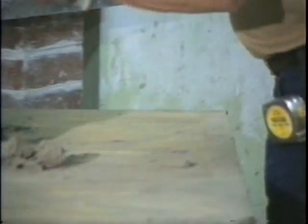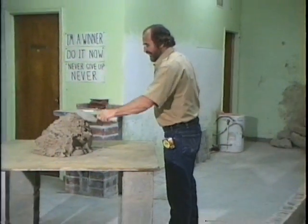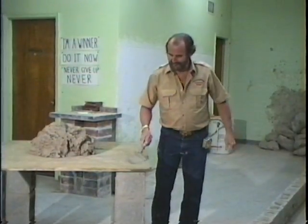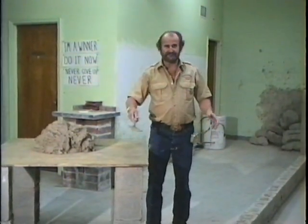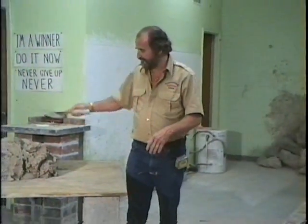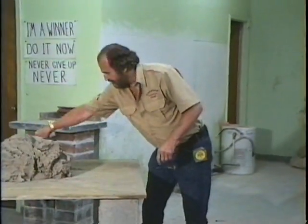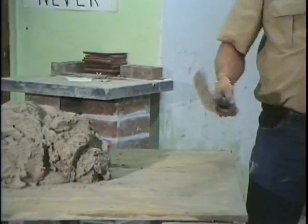Since more people are right-handed, we're going to show you everything right-handed and left-handed. Alright, now then, we're going to go around the board. If you're working on the board by yourself, that means you've got all four corners of the board. So, we're going to assume that you're working by yourself. If there were four people on the board, you'd have one corner. If it was two people, then you would start here, and you'd have this side. The second person would start there, and he would move these two sides.